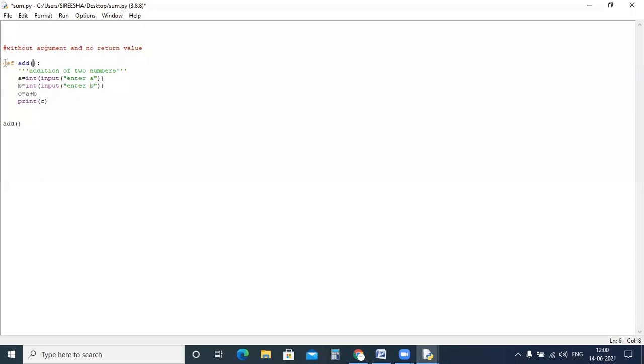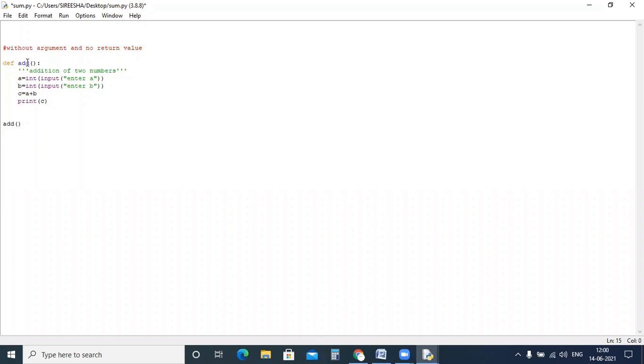First, I have defined the function. Now if you see the function definition, def is a keyword, add is a function name, and we have an empty parenthesis. Empty parenthesis means we did not pass any parameters. We have already seen the syntax of the function definition.